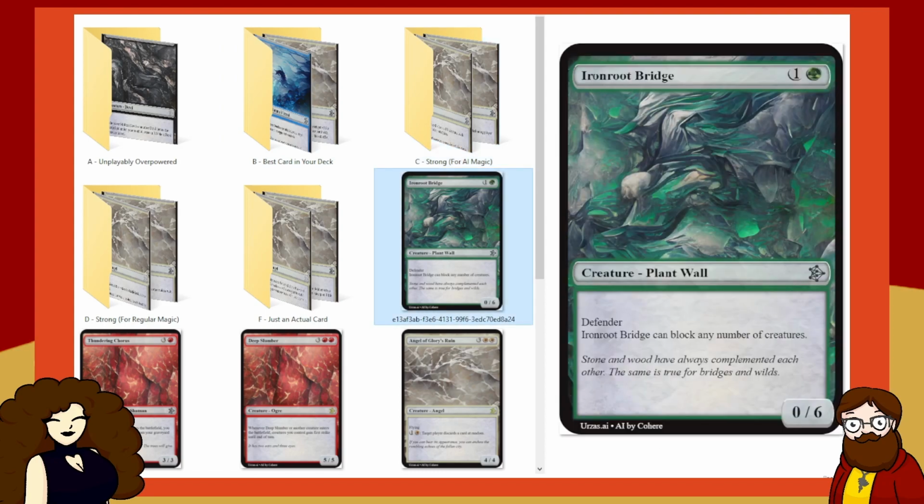Yeah. Iron Root Bridge is a 2-mana 0/6 plant wall. You would highlight this card. It's a defender, and it says Iron Root Bridge can block any number of creatures. Okay, that's pretty nice, because you don't have to block the... I really want this to be a real keyword that exists in Magic that goes on walls.